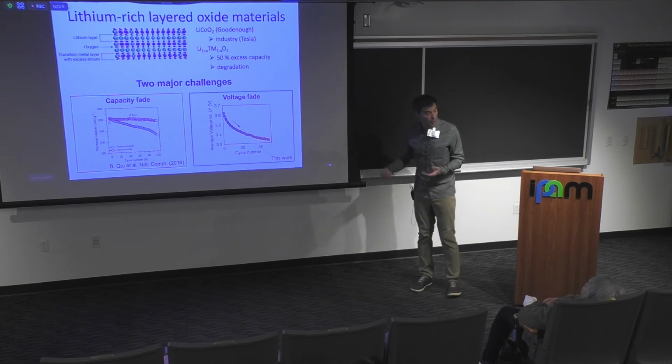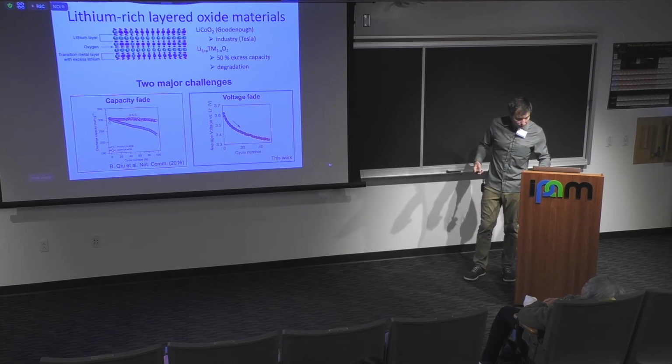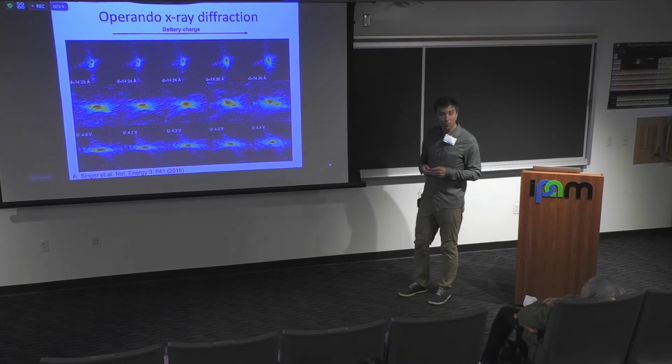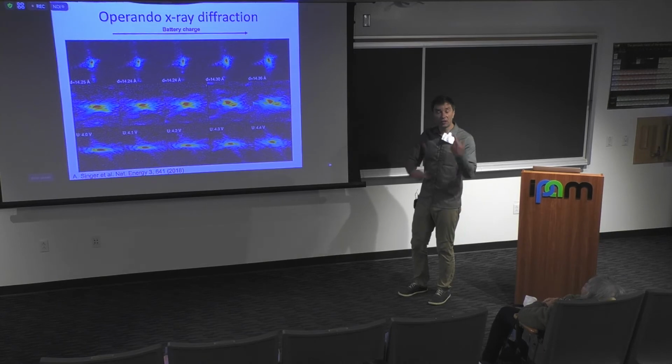Can we actually fix it somehow? And this is the work. Again, we've done basically the same process that I described to you previously. We were looking at coherent diffractive imaging, and we're trying to cycle it multiple times and trying to understand what is actually happening in this material after you cycle it many times.